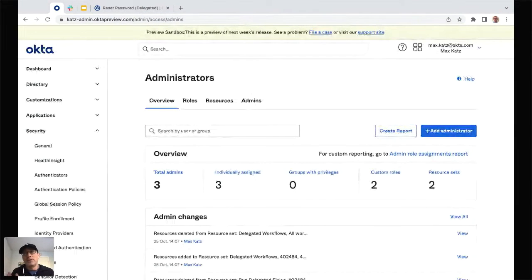To set up an admin, you usually do it once or twice, so the steps are not very interesting. I'll just show you how it looks, and then I'll publish a blog post on how to set this up. But of course, it's also available in the documentation, how to set up this admin.